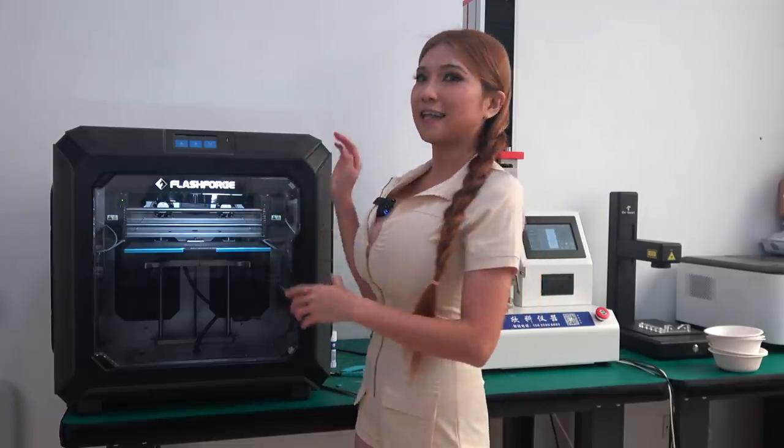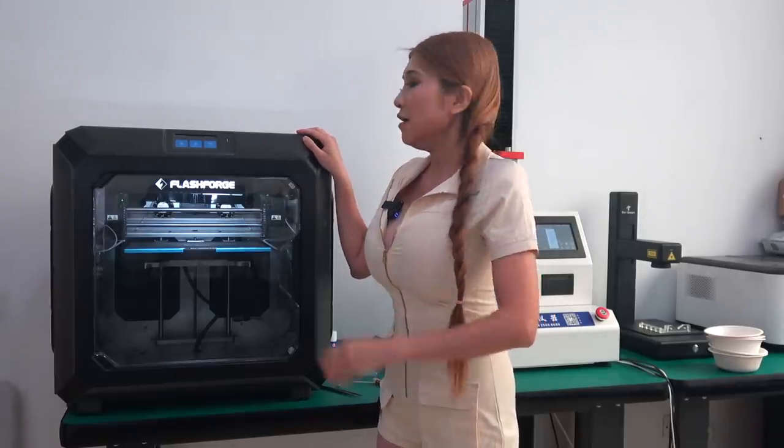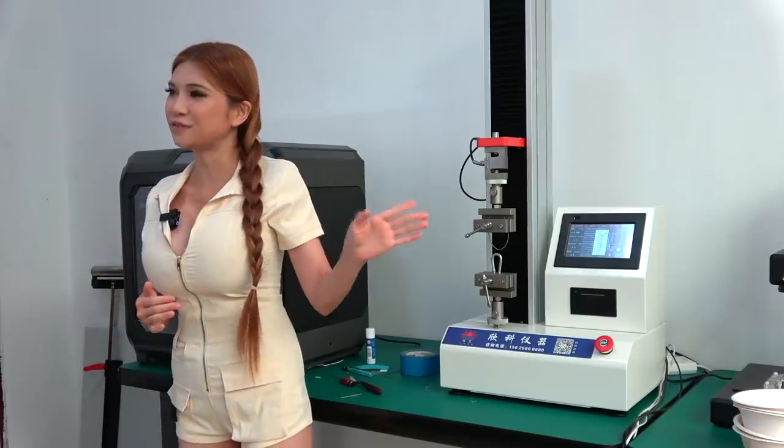It's been a while since I looked at 3D printers. I'll get into why in a minute, but today I'm going to be looking at the printer that's been my daily driver for the past 2 months, the FlashForge Creator 3 Pro, comparing its output to commercial 3D printing services from my friends at JLC and comparing the results in my new tensile strength testing machine.